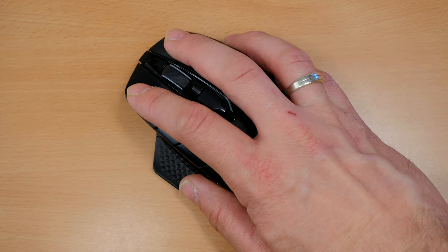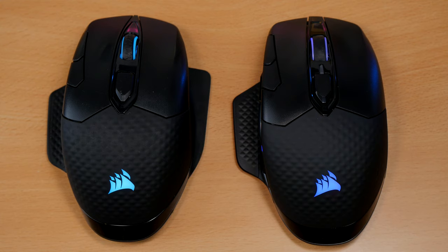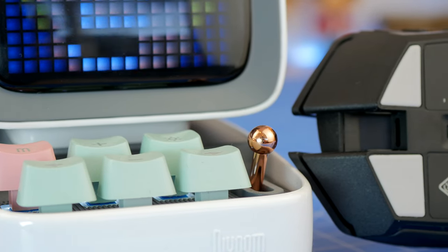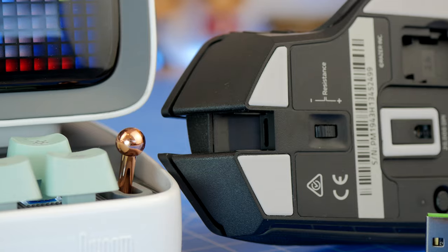Here you can see it without its rest, but you see the contoured textured design. This is a palm grip mouse designed for FPS and MOBA games, and it has a really nice feature set to it. You can see on the left hand side the original Dark Core with that grip, so you can get an idea of what the two look like.